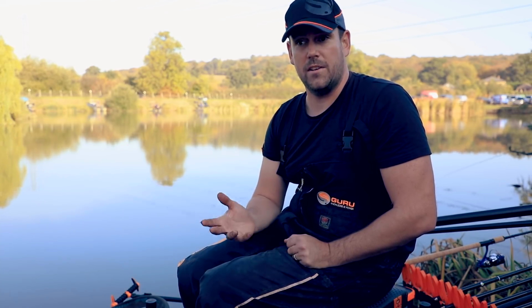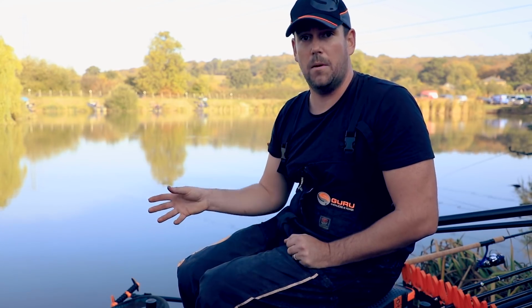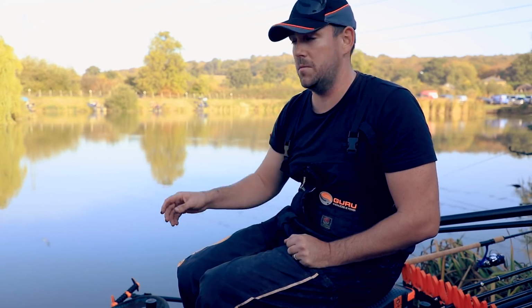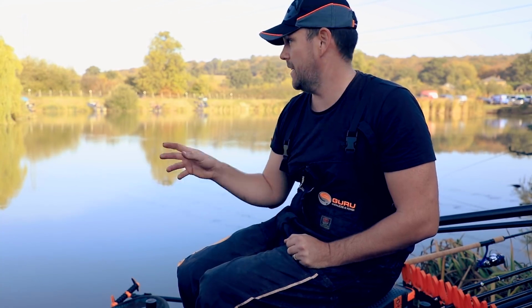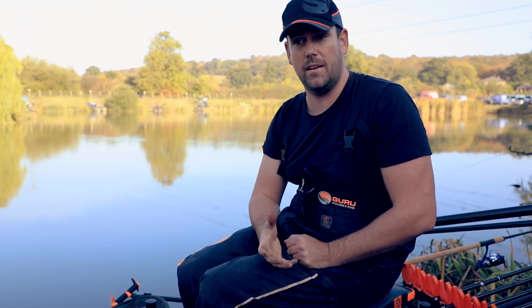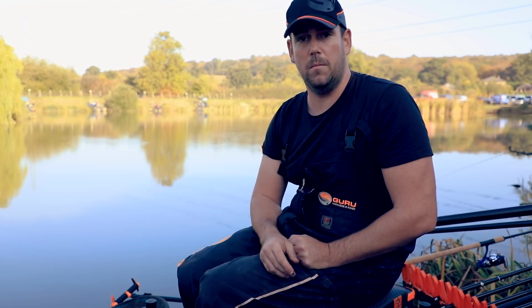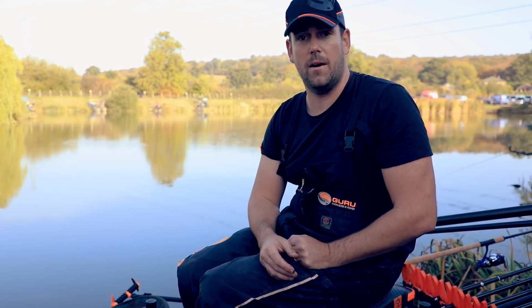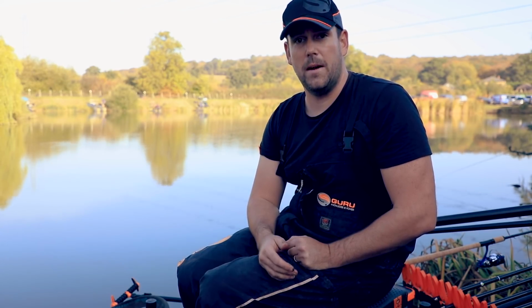So I'm going to look to try and catch a few carp early on a bomb and a tea bag. I'm going to feed a couple of pole lines. I've got some nice rushes to my left close in that I'll feed with groundbait and worms, as I will do at 13 metres. It's a good idea as well that I've got the island chuck, because it'll give that a little bit of time to settle. I can have an hour on that, maybe nick a few carp, and then go in and have a look on the groundbait and worms and casters. And that's pretty much going to be the match, I think, today.